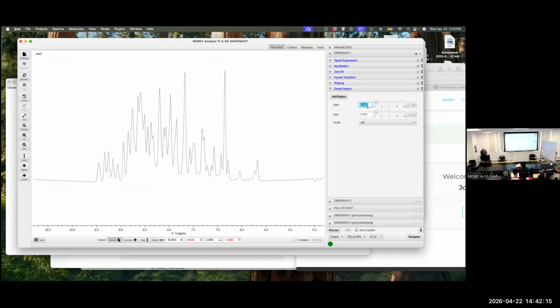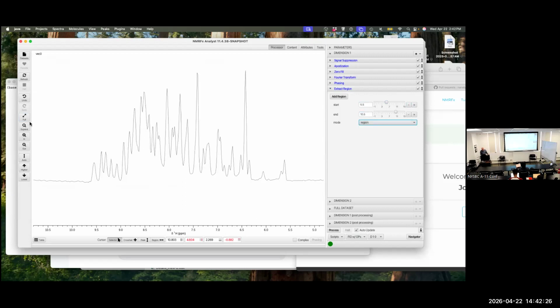So you might say, okay, this spectrum might go from 5.5 to 1.5, and set this to region. Okay, so now we've got an explicit region. It's good. If you're collecting background experiments to show, it's nice to do exactly the same for each experiment. Remember what you set it to.